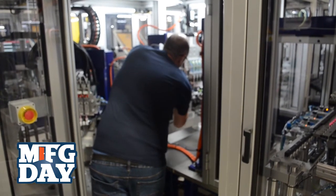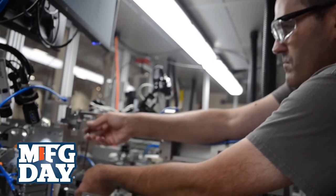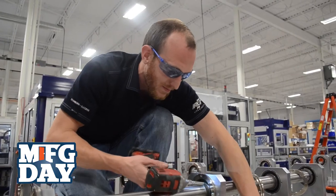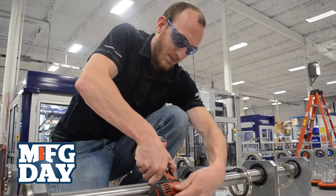We are so lucky to be able to work in the life sciences, where our machines in the end actually help everyone — your brother, your sister, your mother, your aunts, your grandparents — with quality of life, whether it be for visits at the hospital, some of their equipment, or managing your blood work. For us to be able to build the machines that can help with that is pretty awesome.